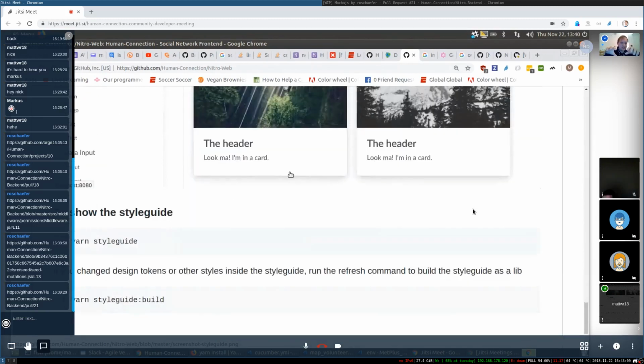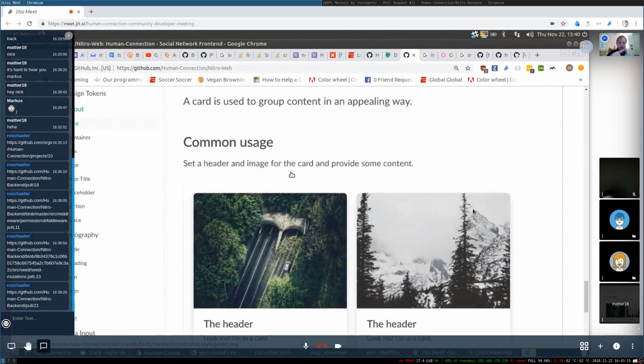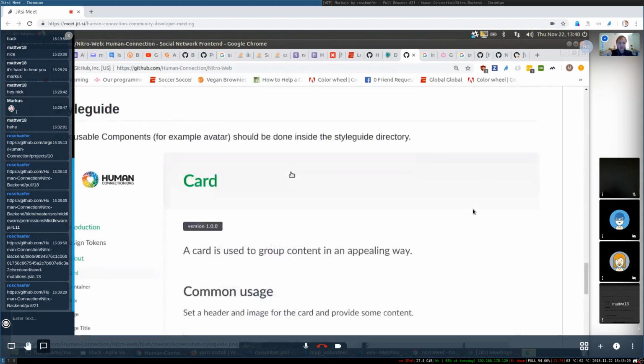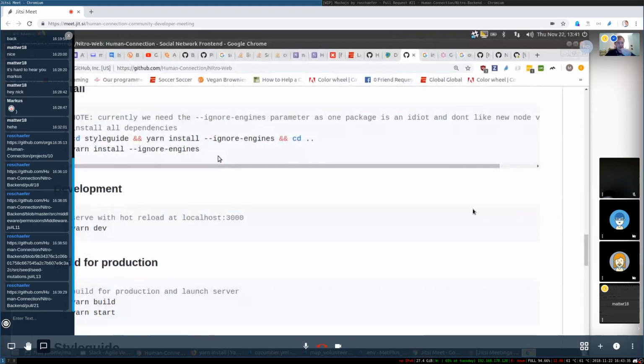And this style guide is a test bed where you can see the components in action. So you see the code, and it's doing a live transpilation, and you should see the component in your browser. I cannot show it to you because it's not working on my machine, but it is supposed to show you the code and the component, how it should look, right? So it should help you. It's actually something for you for testing out new components, how they look, how they feel. Could be of value for designers, where you can change the styling, all right? So they can change colors or they can change fonts and see the effect.